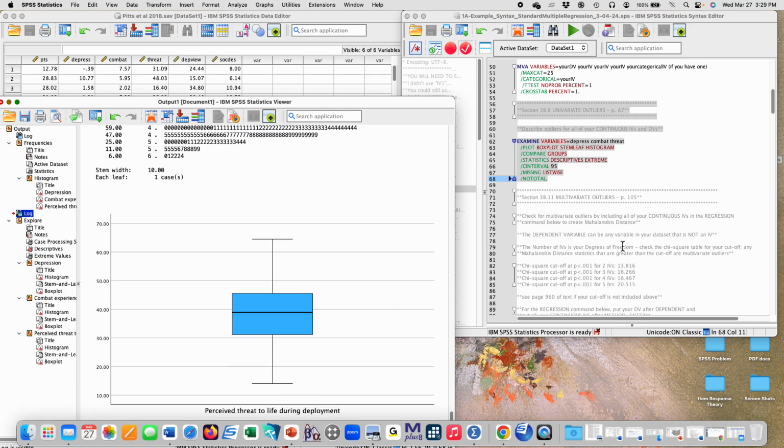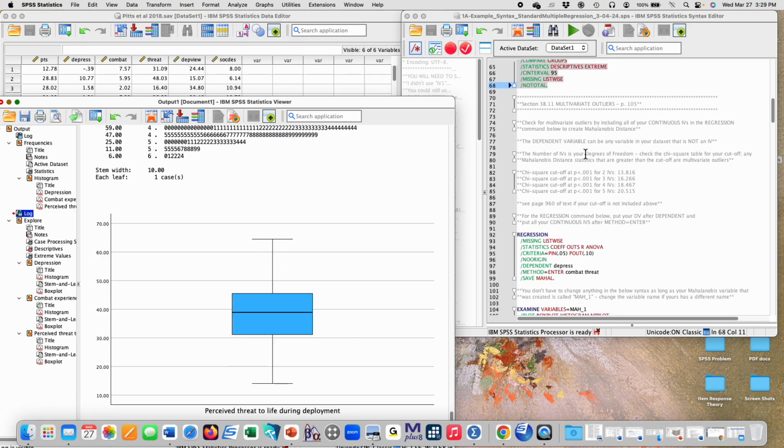So that's univariate outliers. Next, I'm going to look at multivariate outliers. So this syntax here is going to run a regression for the sole purpose of computing and saving the Mahalanobis distance statistic. If that Mahalanobis distance is above a specified cutoff, then that indicates an outlier, and that's what these comments explain.